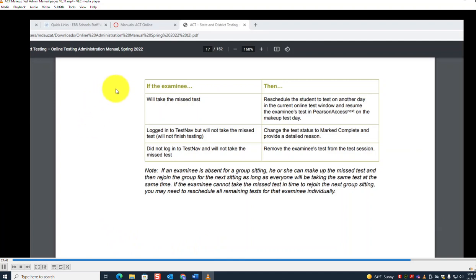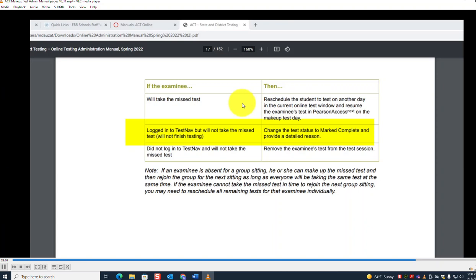Okay. So if an examinee will take the missed test, then reschedule the student to test another day in the current online test window and resume the examinee's test in Pearson Access Next on the makeup test day. Second one, log into TestNav, but will not take the missed test.